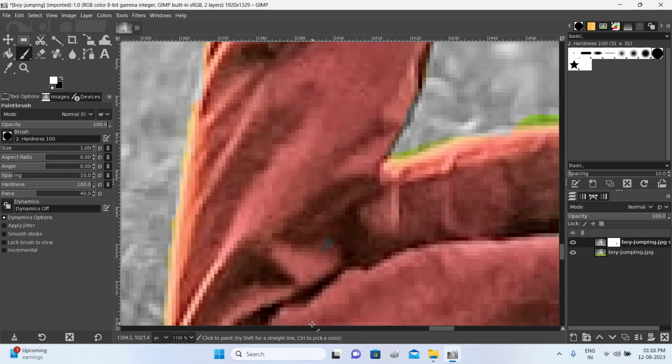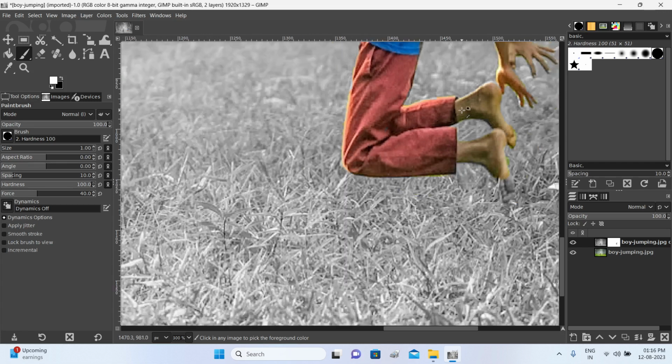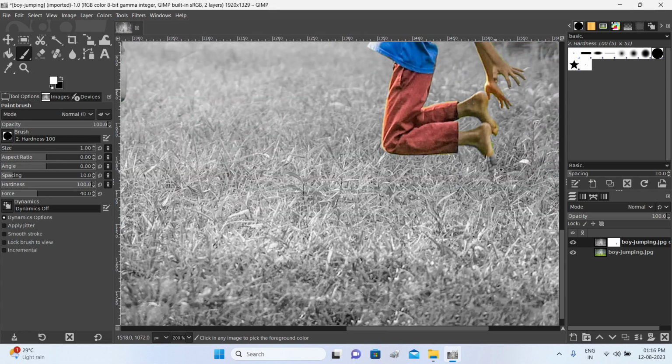So in this particular case, a little bit of green grass has been revealed here. So my foreground color is white, and therefore anything that I work on will then be just simply made opaque. So I'm trying to remove all these areas from here that I accidentally revealed, and press release, and I can now have a really good picture.